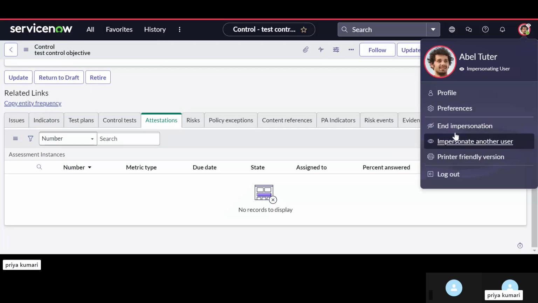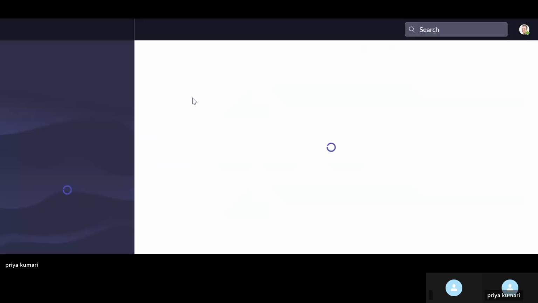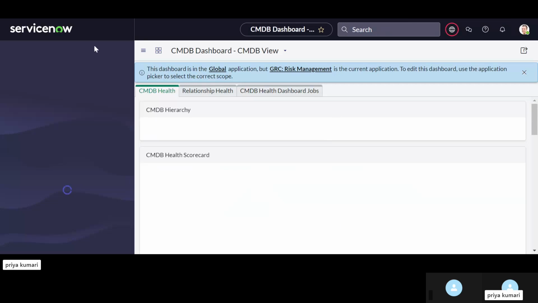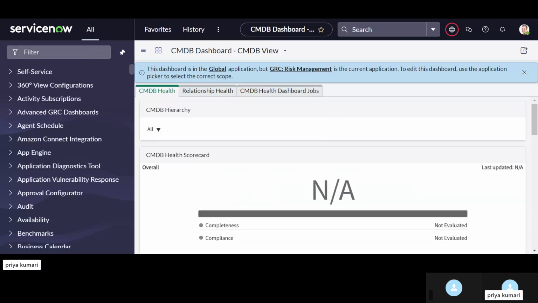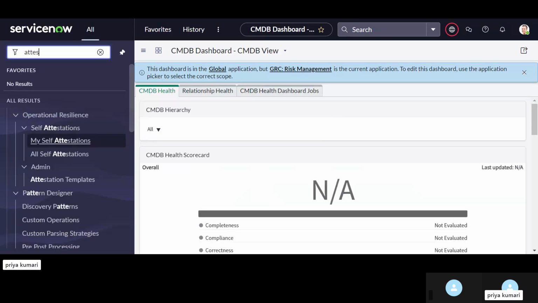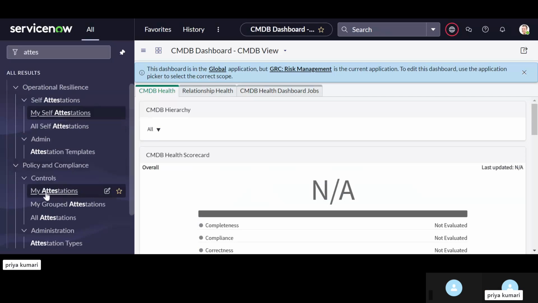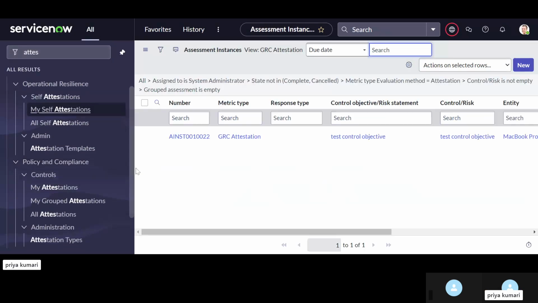So let's end the impersonation. Now what we have to do? Attestation, right? Under my attestation we can check. Okay, so here one attestation has been created.